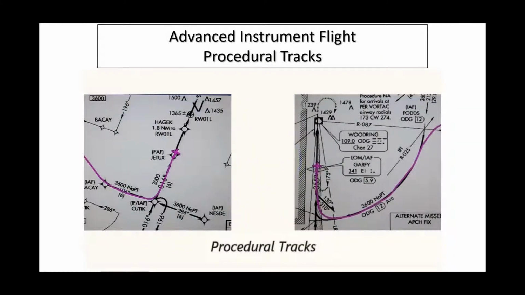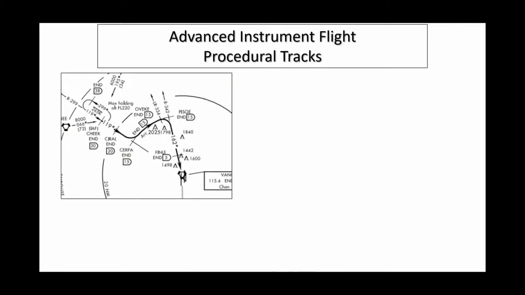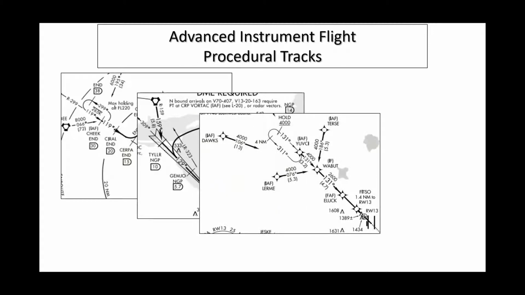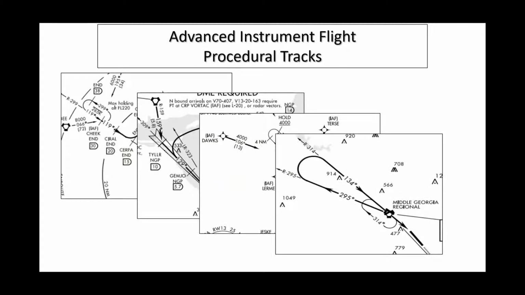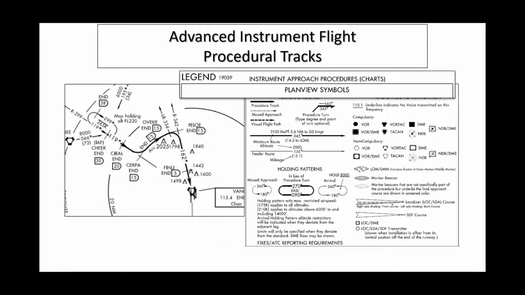There are two broad categories of low altitude approaches. In this module, we're going to look at procedure tracks. There is no specific depiction for a procedure track. The plan view of the approach shows that it may employ radials, arcs, courses, turns, or even teardrops. Procedural track symbology is used to depict the flight path. The depiction used is a heavy black line showing intended aircraft ground track. The legend of the instrument approach procedure can help you decipher the symbols.